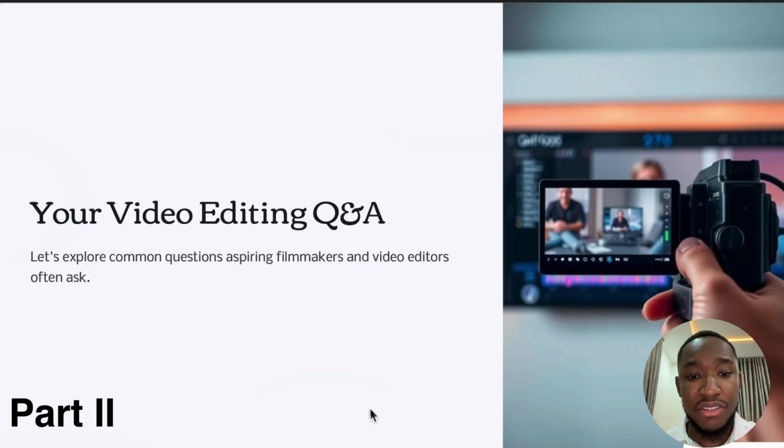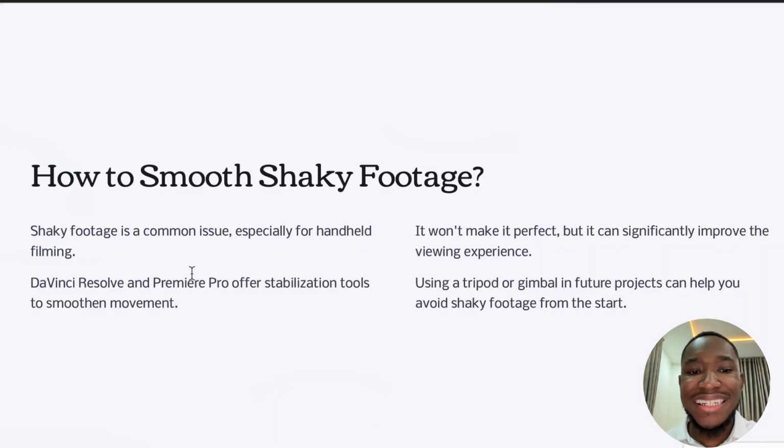Just finished the first segment of this video where we talked about video editing and how you could actually edit your videos. So the next part of this is where we're going to be talking about the frequently asked questions when it comes to video editing. So we're going to be looking at 10 questions here, and I'm going to be providing the answers to those 10 questions. So the first question here is how to smooth shaky footage.